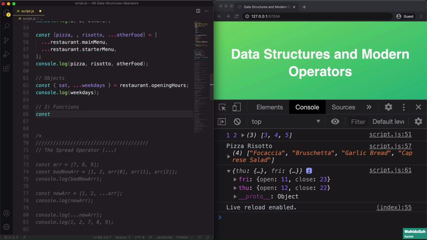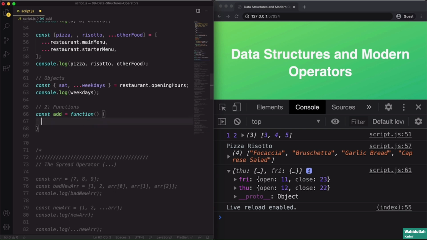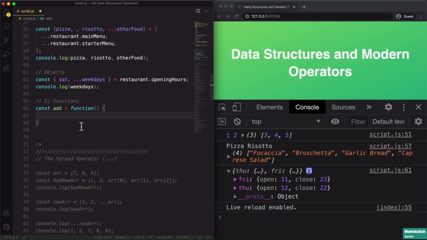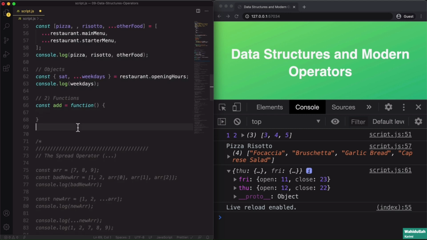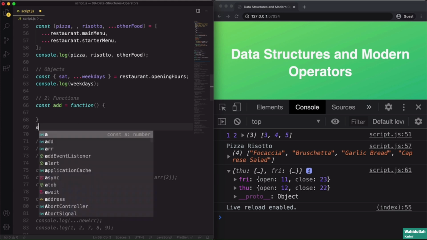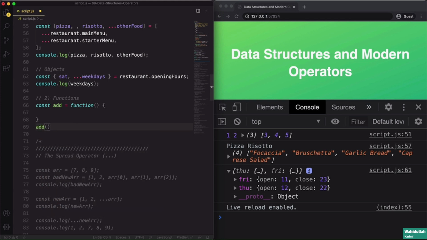So I'm going to call it add. And so in a real adding function, we want to take an arbitrary amount of arguments and simply add all of them together, right? So function, and for now, let's just leave it like this. And so let me illustrate how we want to call this function actually. So we want to be able to do, for example, this, 2 and 3.